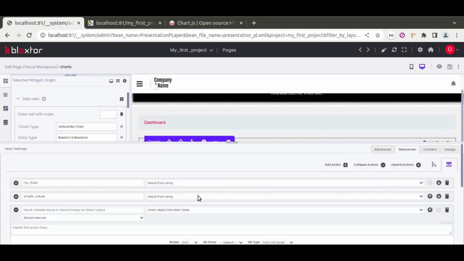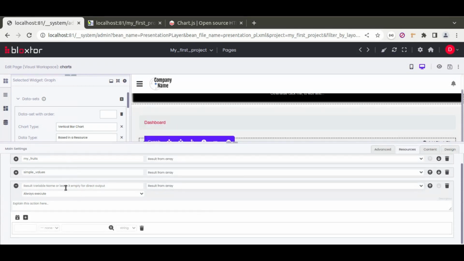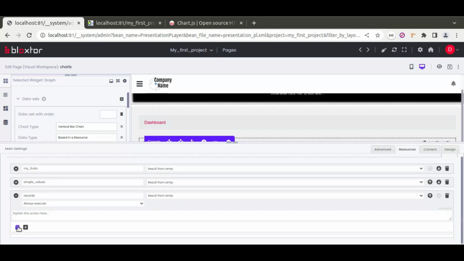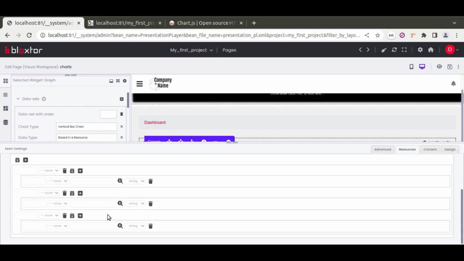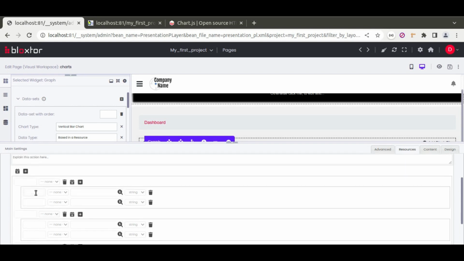Let's add here another resource so you can see. So we can have multiple types of different resources. So let's say that you have something coming directly from the database, which in this case will have a structure like this. Let's say that you have 3 records coming from the database, where each record will have name, value.